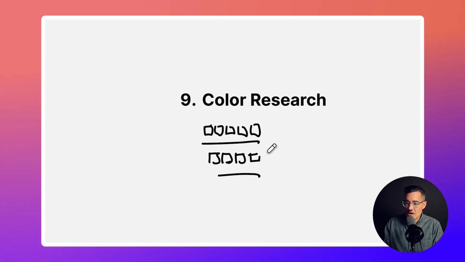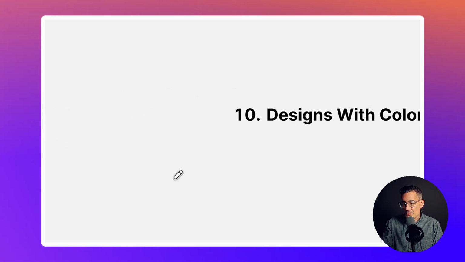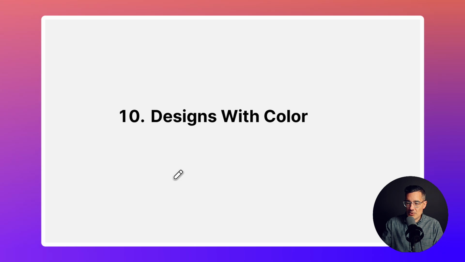Try to figure out what ones make the best palettes for the research that you've done, and then apply them to the logos that were black and white. And then from there, you design them with color. So this is your application process. Make sure you try a bunch of different variations. Don't just say, I like this logo with this color and then move on. I would try one logo with every single color and then move to the next logo. Try every single color. Whatever it is, you want to make sure you explore every option.